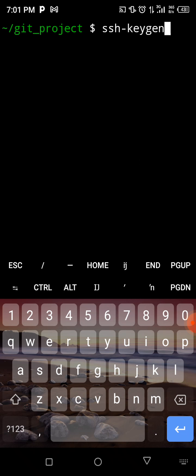But this is the best way to do this, so that next time you don't need to be inputting a password, or see any prompt asking, hey, you haven't inputted your password, and this password doesn't exist. If you use the password on GitHub, or the password on Ubuntu, any kind of password, it won't work.